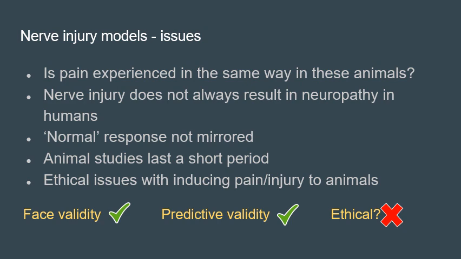The common issue with all animal models of pain is the difficulty of knowing what pain is actually perceived by the animal. Another important consideration is that most patients do not develop neuropathic pain following nerve injury. The frequent development of allodynia and hyperalgesia in animal models does not mirror the normal human response. There are important ethical considerations when inducing nerve injury and pain in animals, as suffering is unavoidable. Additionally, most animal models of neuropathic pain last for a period of weeks, whereas the clinical course of neuropathic pain presenting can be many years.